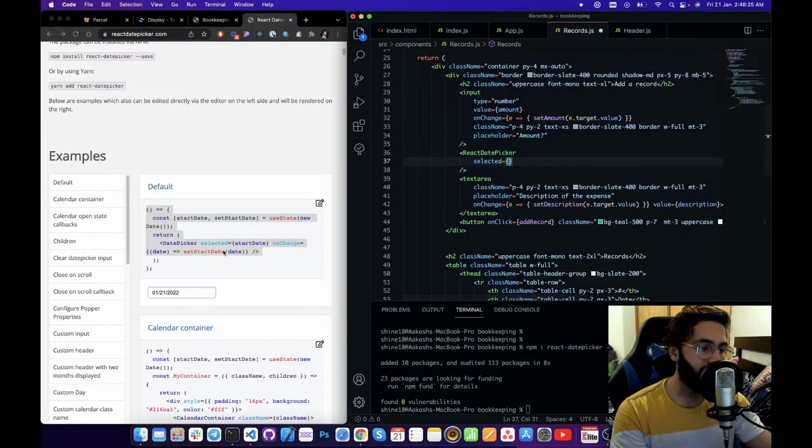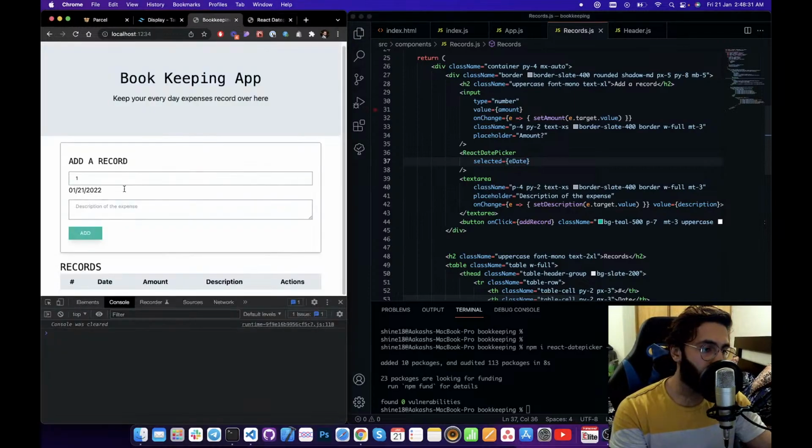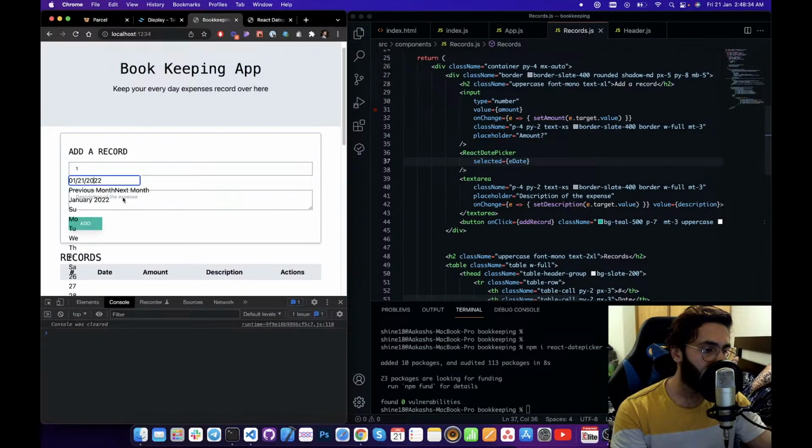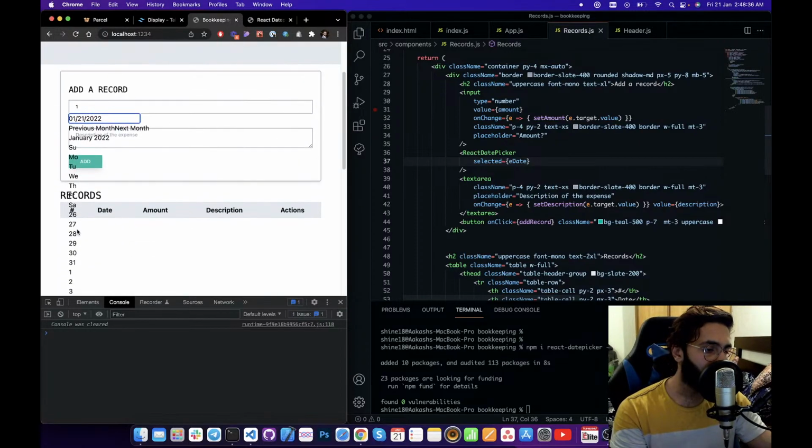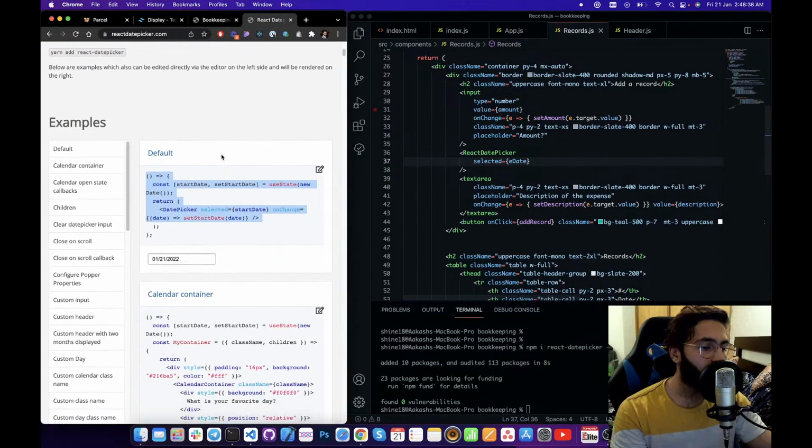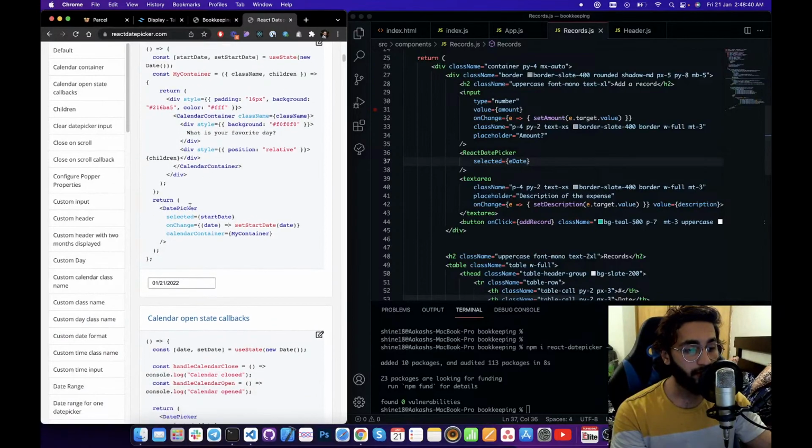We can provide that in the selected, so we can provide edate. Let's see how it's coming up. Okay, date is okay. Its styles are not being loaded, so we will have to load those styles.